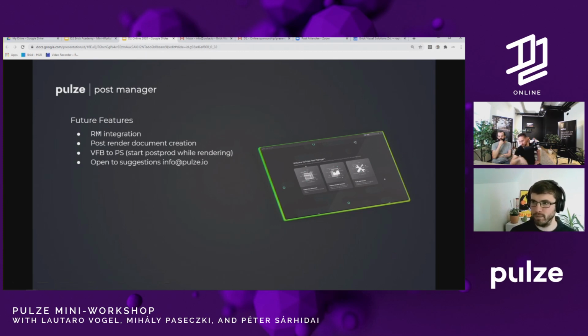Also, we will make it possible to grab unfinished or half finished render elements, and you can already start working on an image before the render finishes. So imagine working on a progressive render. It's not finished yet, but you can already clearly see what's happening. You can start working on that image with all the render elements that you need. And once the render is finished, then you can also replace those elements.